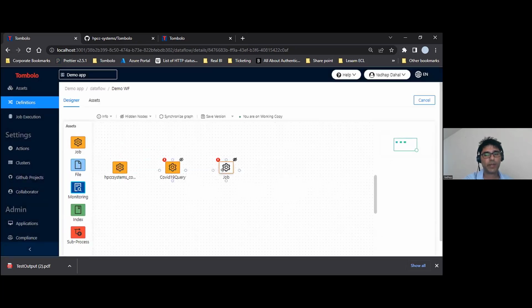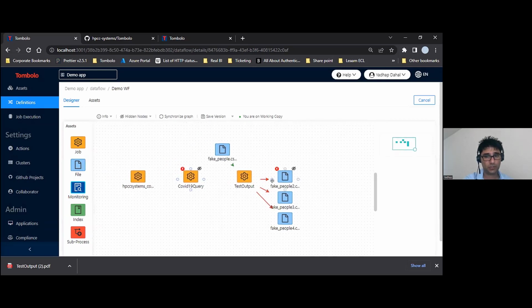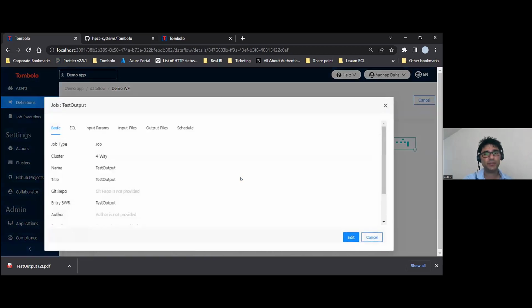And finally, I'm going to add the last one. And there you go. It looks like it had some input files and it took some time to fetch all those files. All right, so now we have all these jobs in our designer. What I really want to do is execute this job automatically. Once the first job is done executing, I want it to trigger the other job and subsequent jobs. Okay, so let me start from the right hand side.